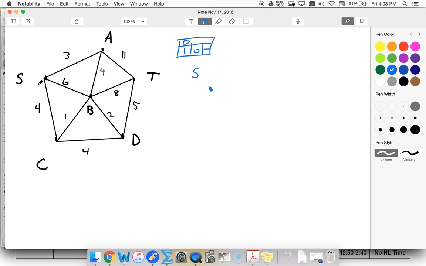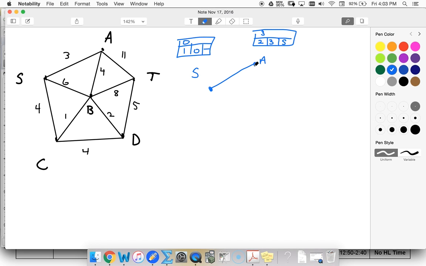Now, for my next step, going from S, I can go to A, B, or C. Because this is my start, my next one is going to be A, because that has a distance of 3. So far, this is my shortest, so I've got my distance of 3. Because it's my shortest, I'm picking it permanently as my second label. The distance from the start is 3, and I came from S.